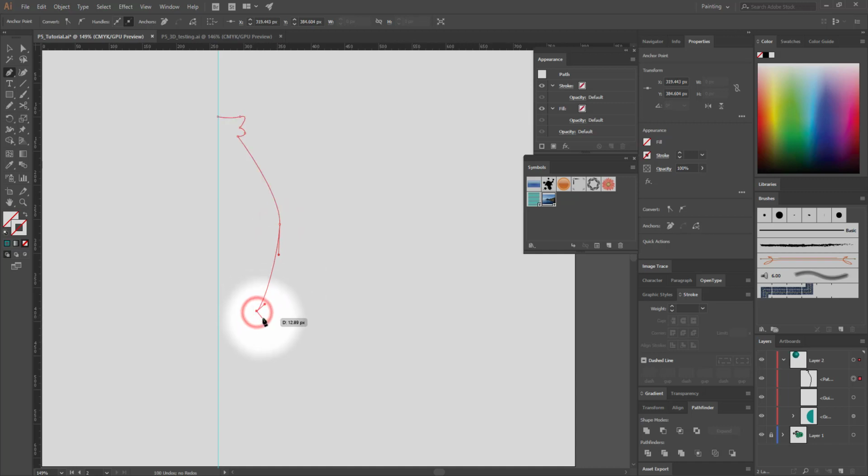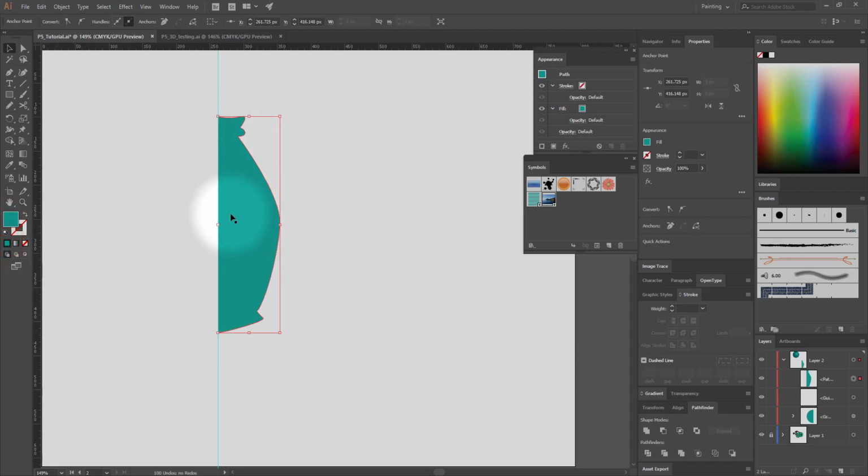And I'm going to give it a little foot. You don't have to do it all the way to the guide. I could have ended it here, but I feel like just for the sake of making it clean. Okay, then I'm going to press V and fill it with a color.